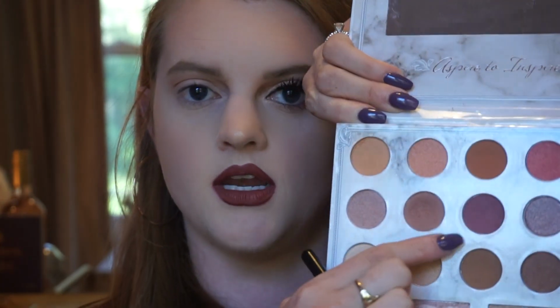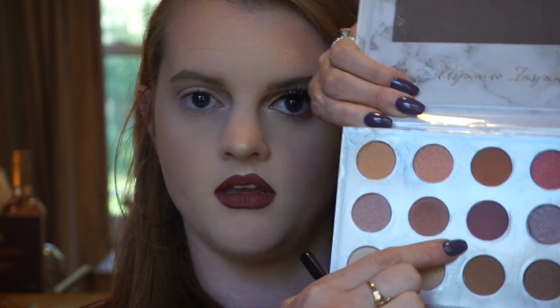These shadows are a bit powdery. They do have some fallout, but I think they blend really nicely, so I don't mind if they have a little bit of fallout. The next shade I'm going to go in with is this shade right here. So as you can see, I'm basically just slowly building up the color and intensifying everything a bit further.